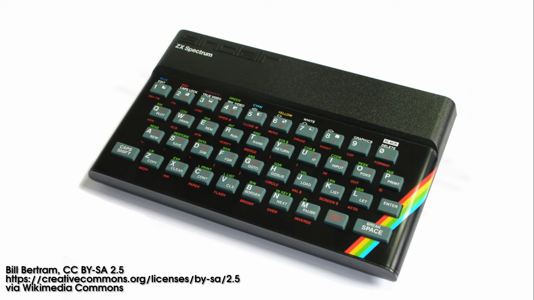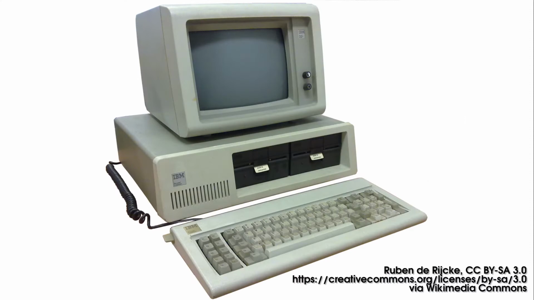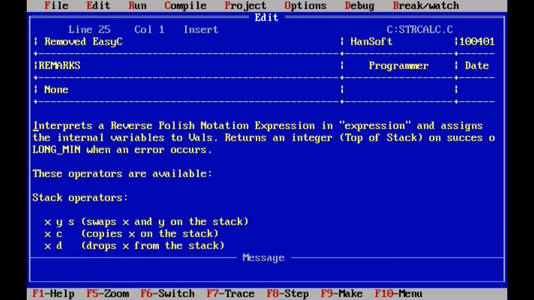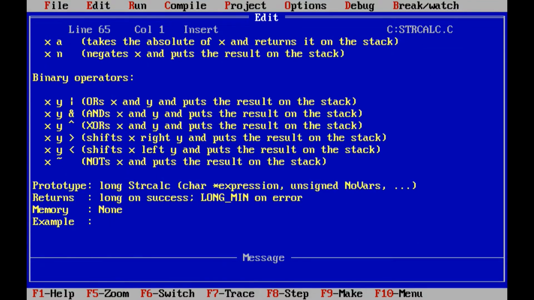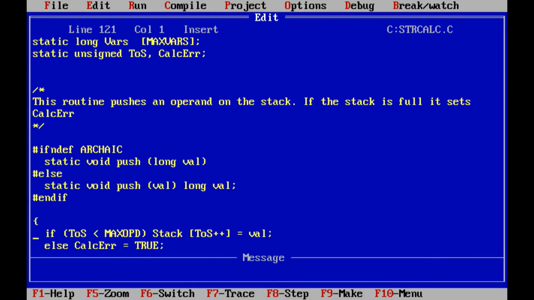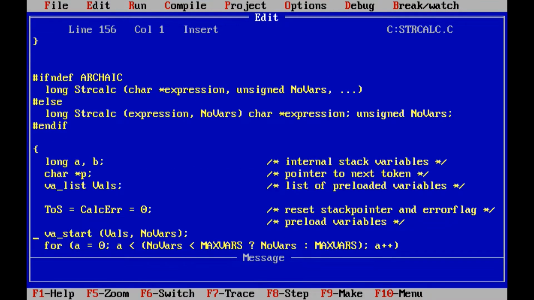I started Forth in the early 80s using a Sinclair ZX Spectrum. When the IBM PC became my main platform, the world had moved to Forth 83 and I simply hated it. So I switched to C instead. In the early 90s I had created a C function, which was in essence an RPN calculator.